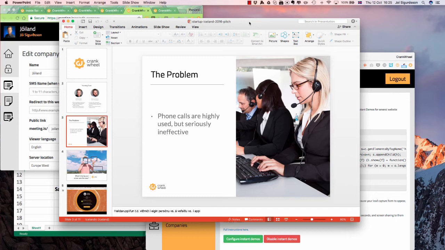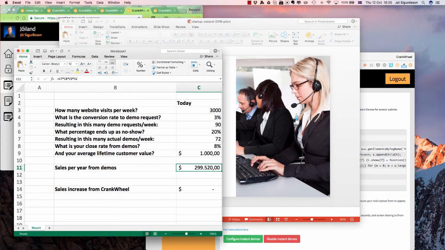And last thing I wanted to show you is, when it comes to pricing, the pricing discussion on a demo call, it can be very useful to do something like this. Maybe share a spreadsheet, and I'll just share mine to you. This is not an actual one that we use, but I modeled it on CrankWheel. So let's say we were in a pricing discussion near the end of a demo call, and the prospect is asking, how much is your product? And then you might say something like, well, before we get into that, how about we take a look at what the value to your business might be for the product?